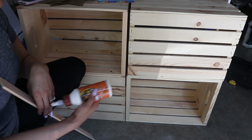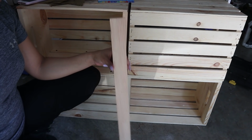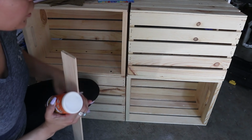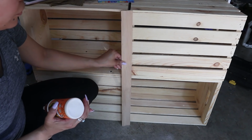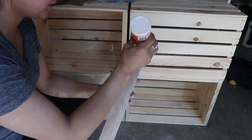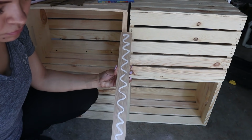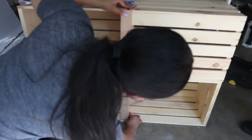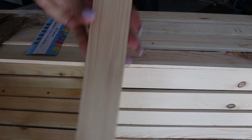So this part here is going to be optional. I do have this board that I used from a previous project. Because the boxes aren't squared, there's going to be a gap here, and that's why I'm going to be using it to cover the imperfections. And this part is optional. I'm using it just because I had it laying around. So I'm also going to be adding one more at the top.